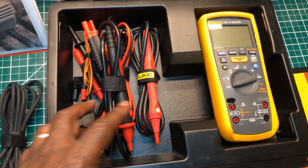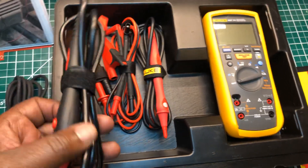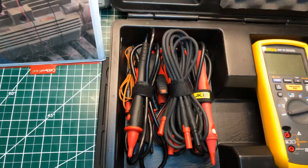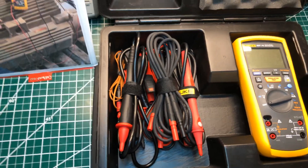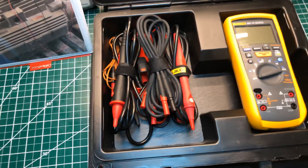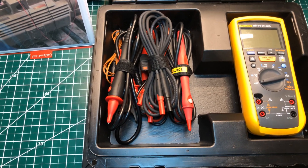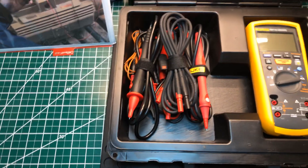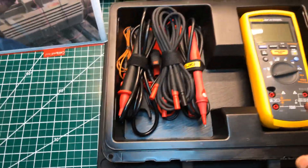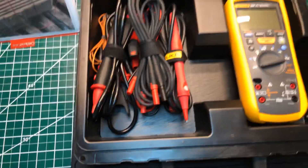This is an extra remote probe that I bought for my Ideal Industries 61-97 insulation tester. I thought it could fit because it looked the same, but it doesn't fit. As I was watching videos from a YouTube friend of mine — a channel called Three Phase — I saw that he had one of these too. He used a Fluke probe inside of his Unity insulation tester and it fit. So I said, well, I'm gonna hold on to this. I knew I was gonna get the 1587 sooner or later, and by golly it does fit — so now I have two, I have a spare.